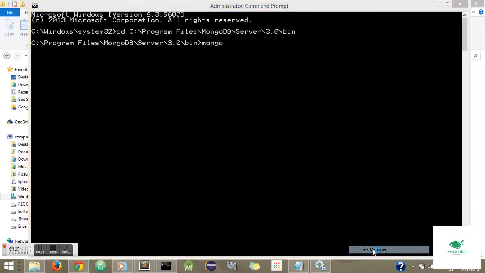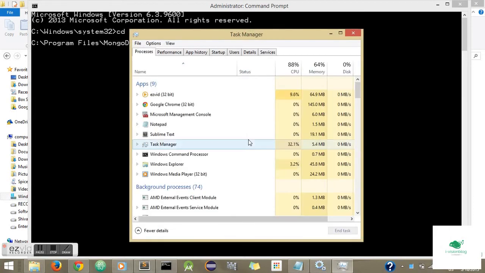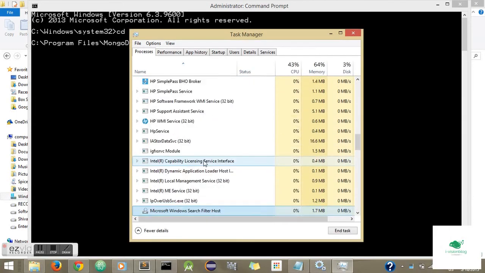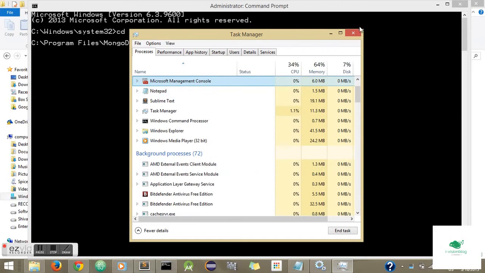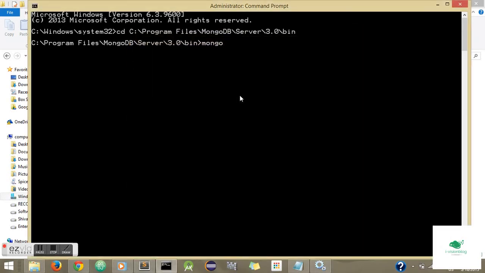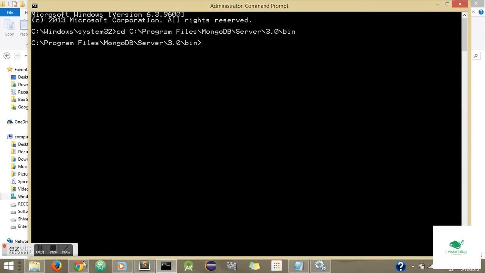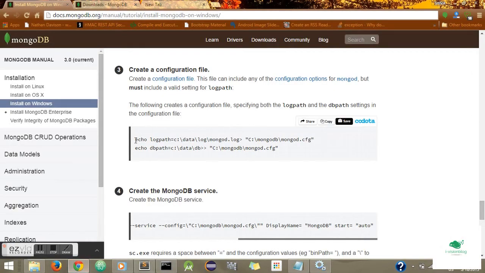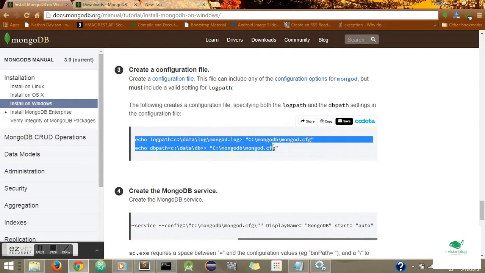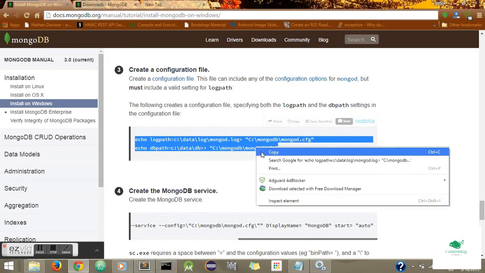Now we are going to check whether there is an existing MongoDB daemon running on our Windows system. Just check it in your task manager or services or background services and kill them before you create such services in Windows. So visit this link to install on our Windows and create services for our Windows, and execute these 4 commands.